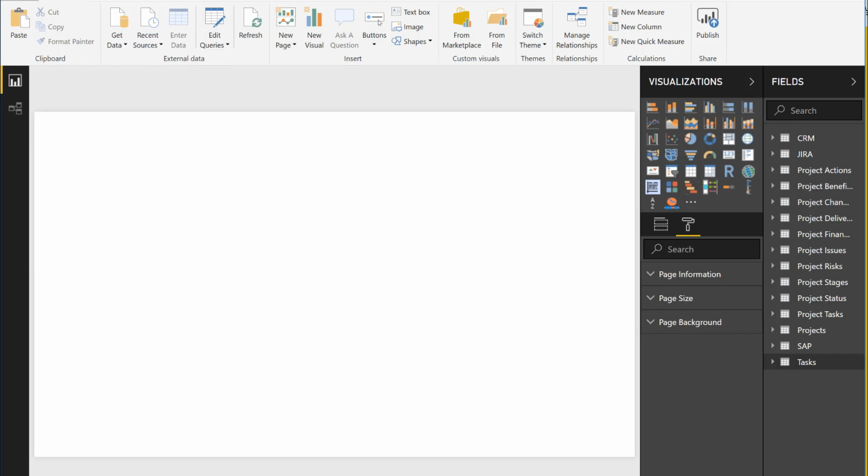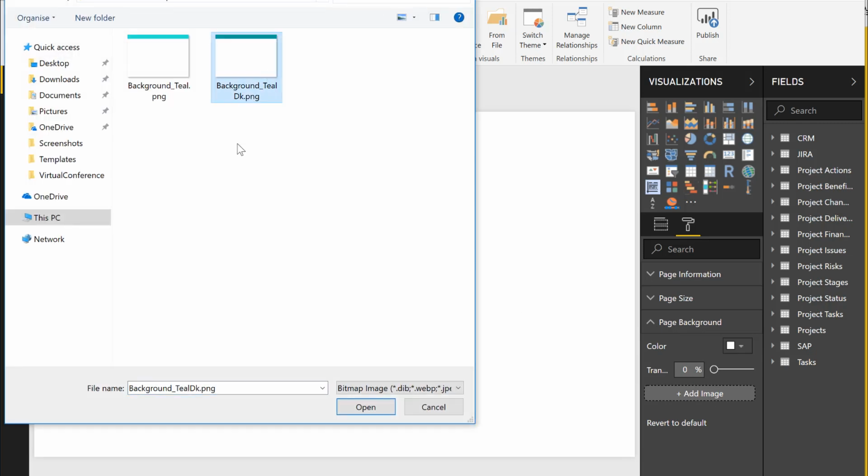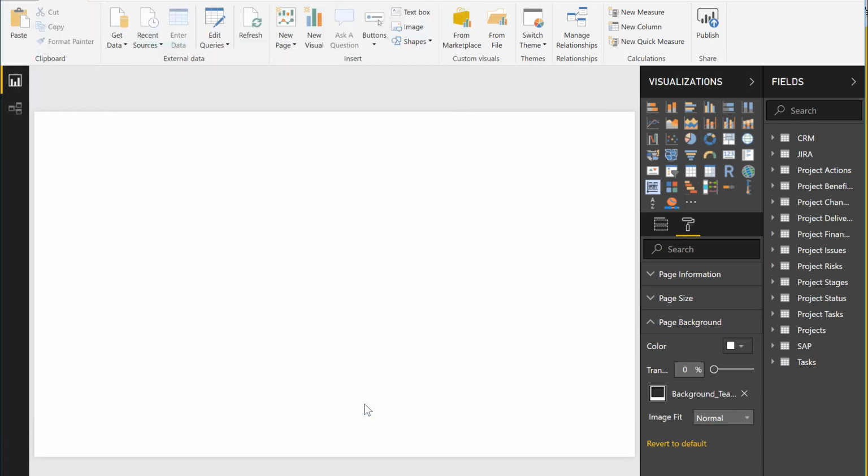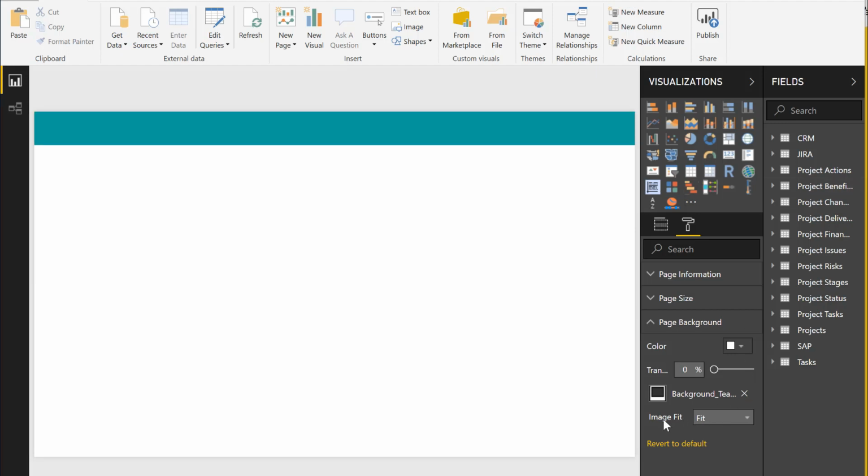So I'm going to click on the plus tab, and first of all, upload that background image. I'm going to come in to add the image, and I'm going to go with the dark background here. One of the things you will notice is that once you add in that particular image, you will need to come into the image fitting option here and not leave it set to normal, but set it to fit, because that will stretch it across the page and represent it in a neater format, if you like. The other thing I'm going to do is rename this Canvas report.